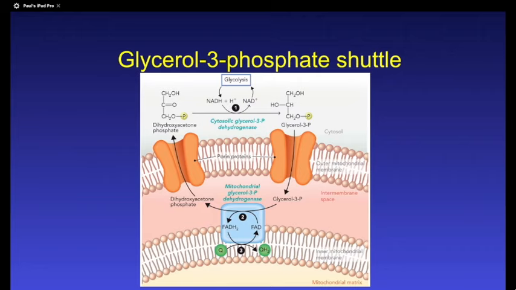The glycerol 3-phosphate shuttle is this. You take a little bit of the dihydroxyacetone of glycolysis, and you take this NADH that's produced in the cytosol, and you transfer the electrons to this ketone to create the alcohol. Okay? This molecule can't be transported, but this one can. There's a protein to allow it to go through. And it gets in, and it interacts with this dehydrogenase, and the glycerol gets converted back to dihydroxyacetone phosphate.